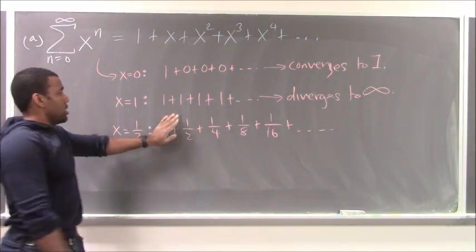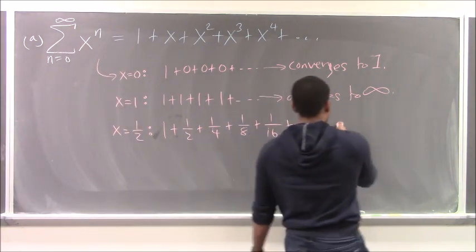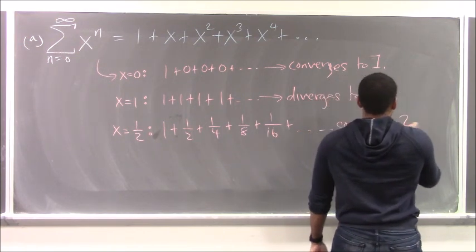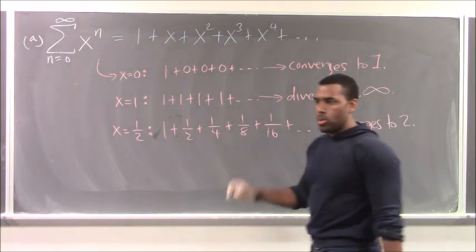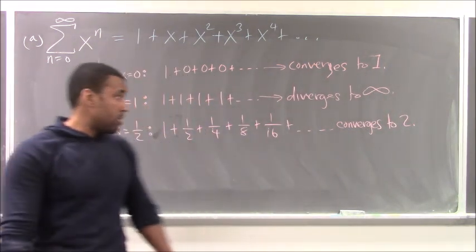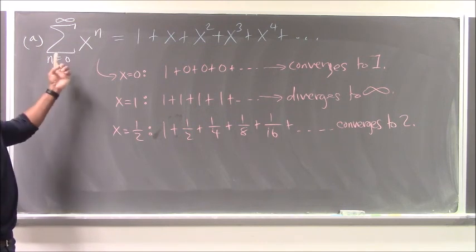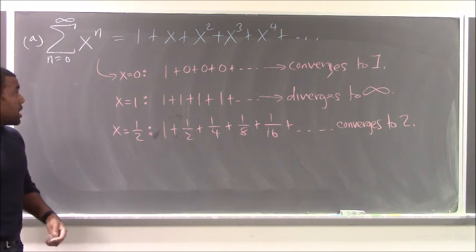All of this, and then I put a plus 1 again, so this actually adds up to 2. This guy actually converges to 2, and we showed that in a couple of ways. There are 2 ways in which we derived that it converges. So notice here, this is an infinite polynomial, but it does not work everywhere.